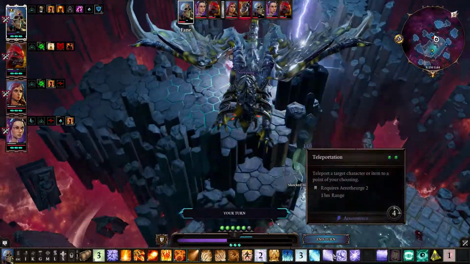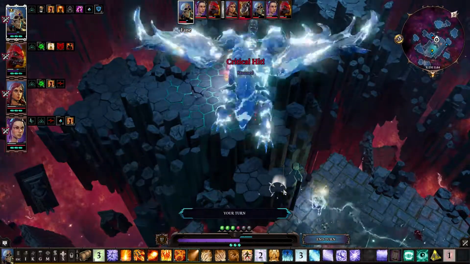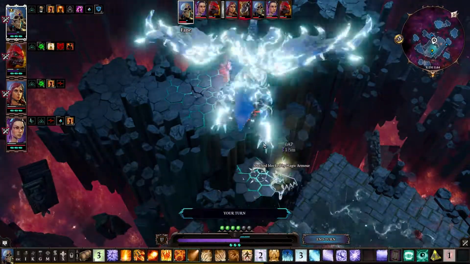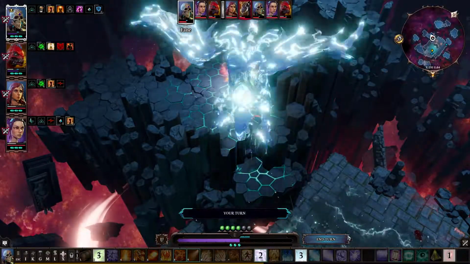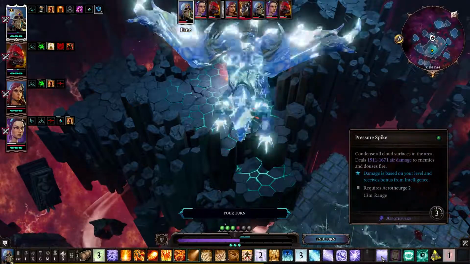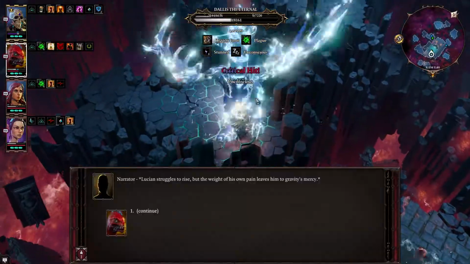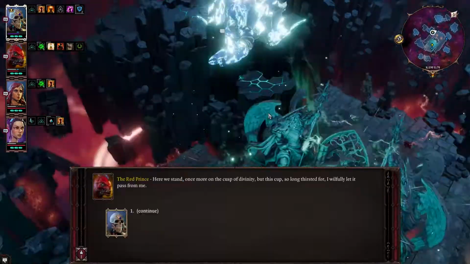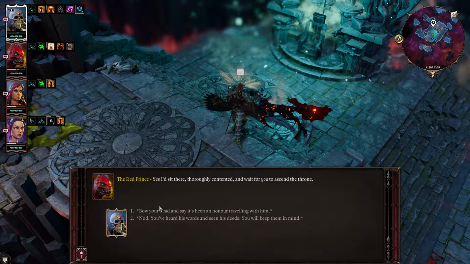And then with Fane... Okay. We're going to move up here. And then move up there. And then we are going to kill this dragon. Alright, now it's over. So you have to kill Brachus and Dallas. Alright.